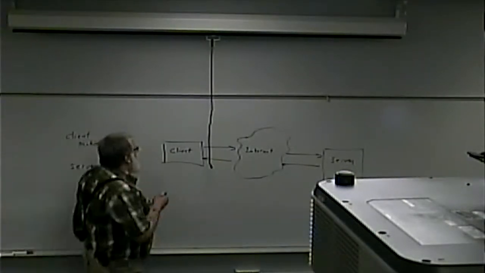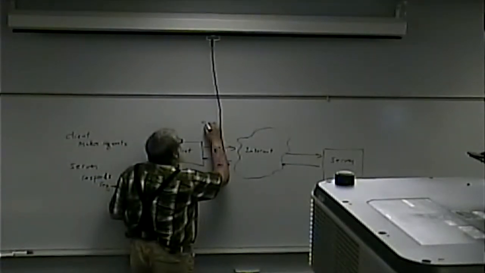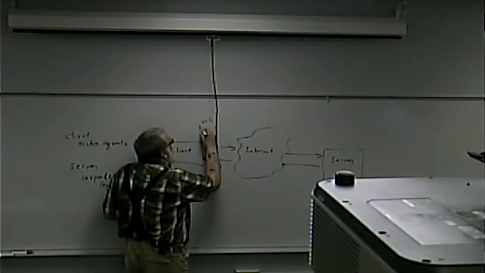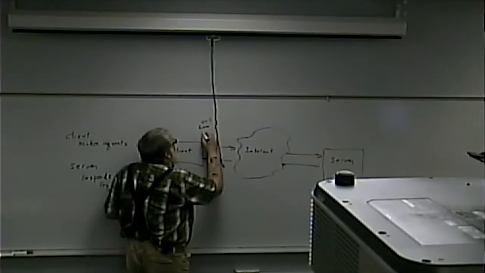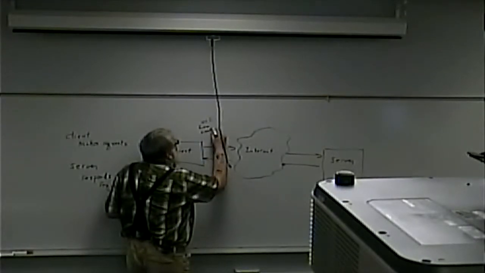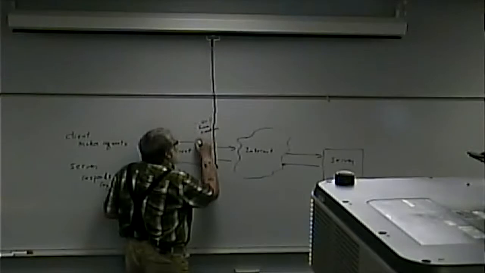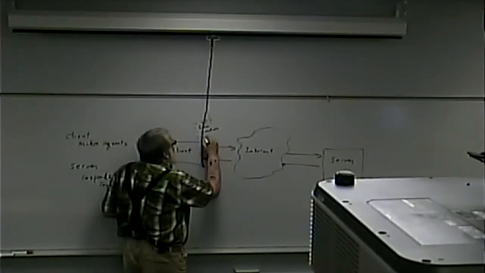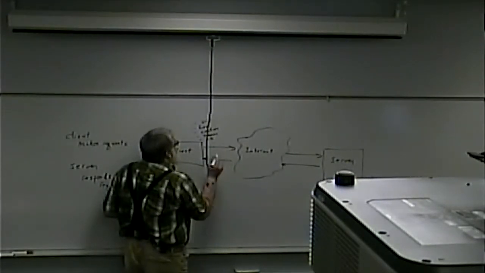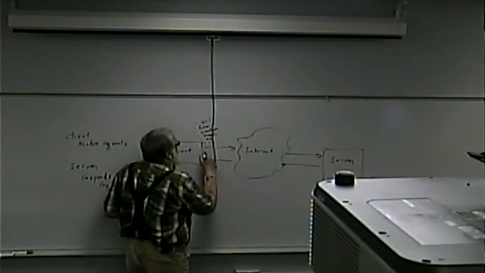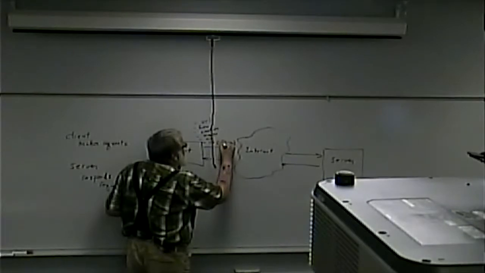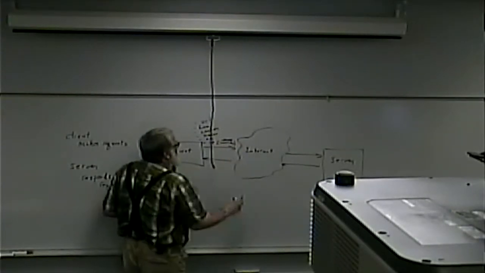It'll be useful because we're going to learn about a request object and a response object. The request object means it's information coming from the client. The response object is information going from the server to the client. The request from a client will typically include the URL being called, the address. It might include form data, it might include cookies, and it includes information about the client's environment, such as the browser being run, the operating system, and the IP address, which can typically be translated to an approximate location.